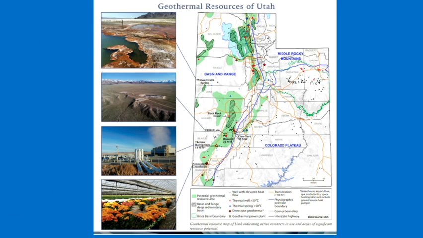This is from that same flyer, and they're showing you some examples of these different kinds of resources. So this is Wilson Health Spring. I've never been there. It looks nice. This is the Forge project, that enhanced geothermal system, which is next to the Blundell hydrothermal plant. Thermal Hot Springs is another hydrothermal plant. And Newcastle Greenhouse is an example of direct use. I think they're growing chrysanthemums and tomatoes, lots of other plants. That's all in the Basin and Range province. We don't have those kinds of resources here in the Colorado Plateau or up in the middle Rocky Mountains.